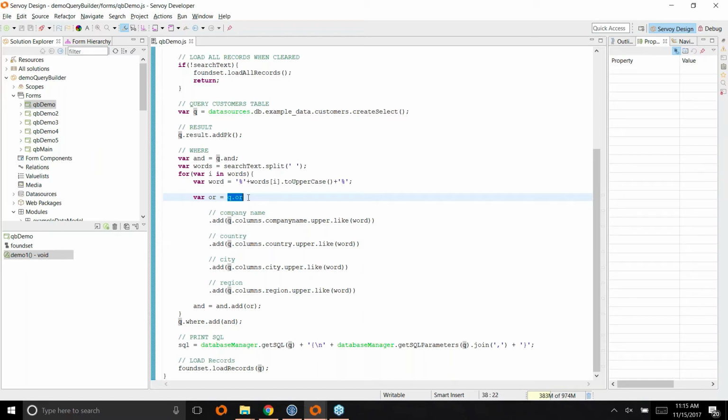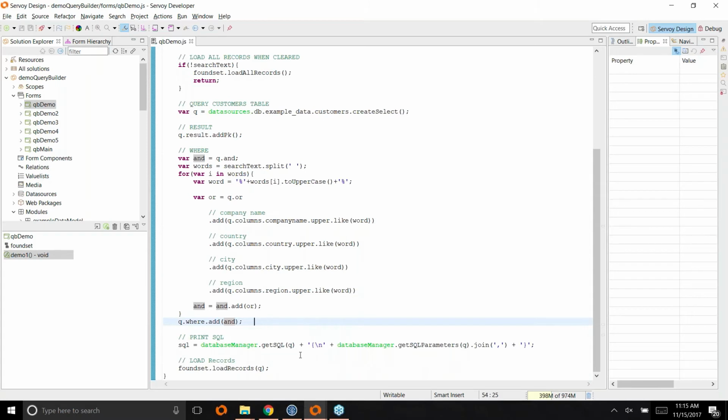What I would do is separate it out. You can see that every time I pass through, I generate a new or as a local variable inside that loop. So that helps to keep it straight, and then I can just add the stuff in there. And then at the end, I've also cached this as a local variable as its own and, and I'm adding to that every time and sticking it in the end.